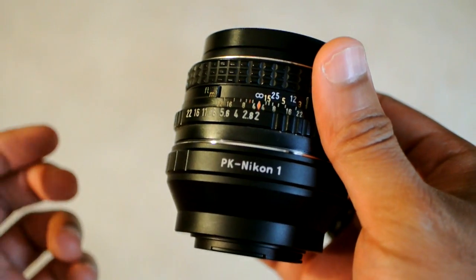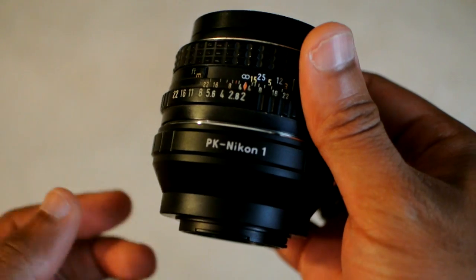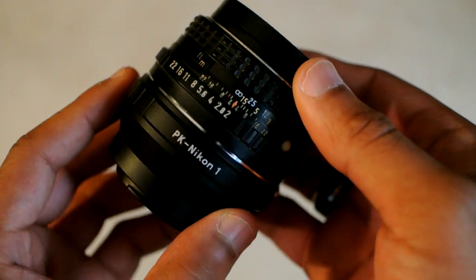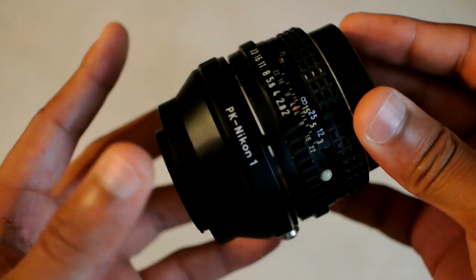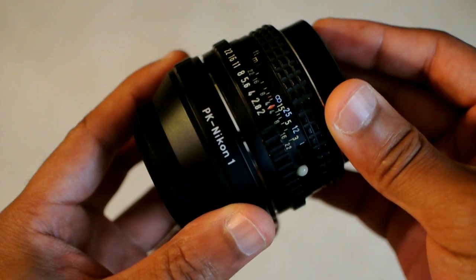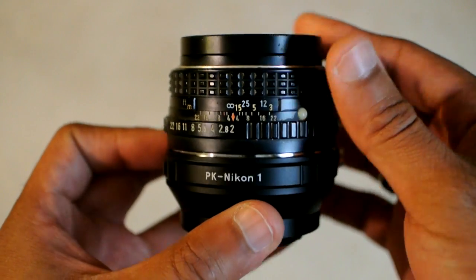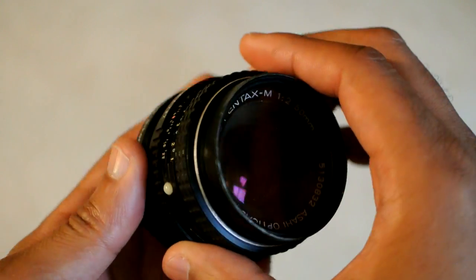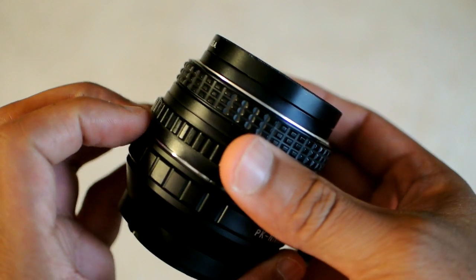If you don't have a fast lens for a Nikon 1 camera — the official one is around $186 — and that's a little too much money, you can have a fast lens that's good in low light if you happen to have one of these sitting around, or go online and spend 30 or 40 bucks on this kind of lens. It's all glass; the only difference is there are no electronics. If you just want to do things manually, it's still going to be good in low light, and assuming the aperture ring is nice and smooth, you can get good results.